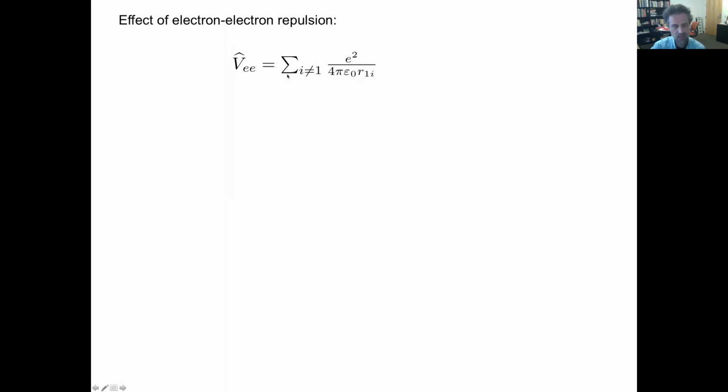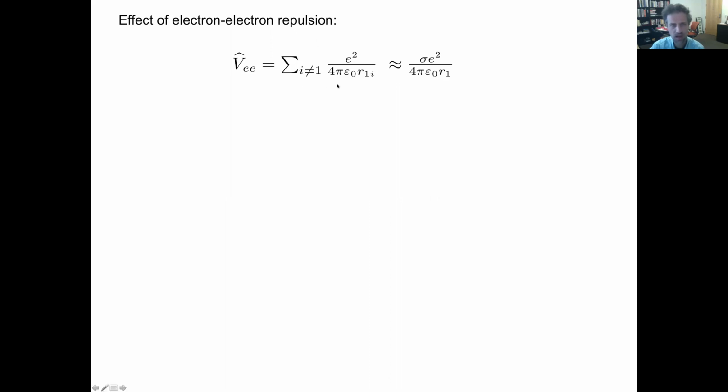Now what we can do, and this is very approximate, is the following. I'm going to only consider R1, which is the distance between the electron and the nucleus. So I'm considering only one electron. And then I'm having a sigma here, which basically accounts for all the accumulated effects of all the other electrons in the atom that basically reduce the effective charge of the nucleus. So that's what I'm doing.